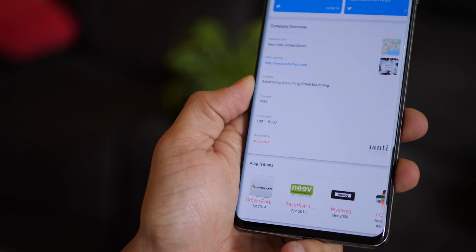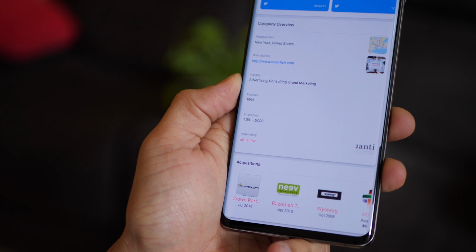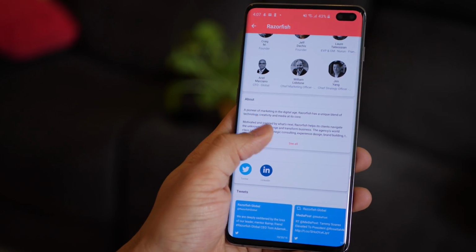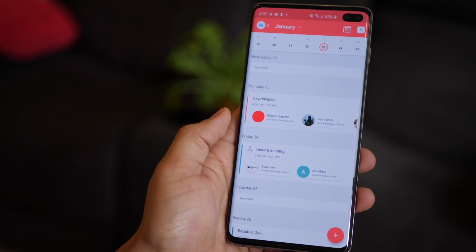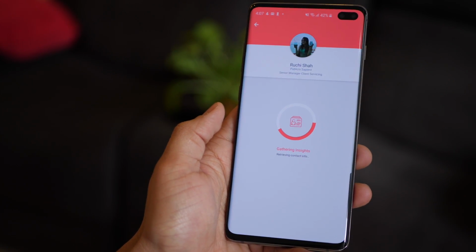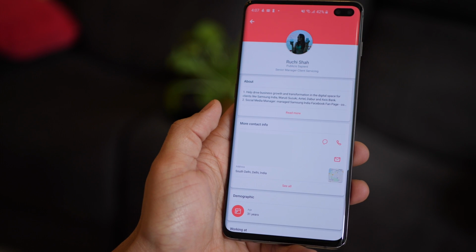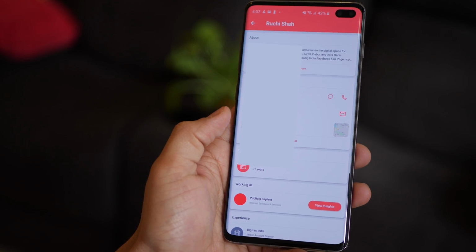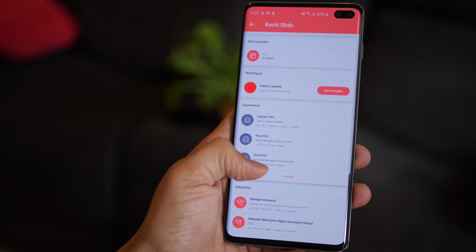So in a way, the calendar app allows you to be better prepared for your meeting by just having more company insights that you may or may not use during your meeting. And it doesn't stop there. You could actually go in and look at more information on the people that you're meeting. So, let's say there are some attendees that are also included in that invite. You can tap on their name and then it'll pull up whatever information the app can. And this includes some personal information as well as educational background and company or previous experiences that they've had.